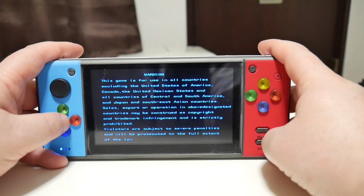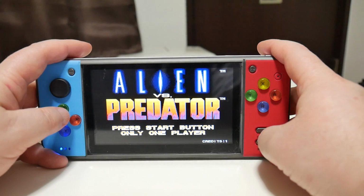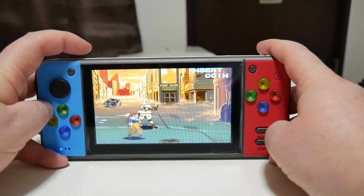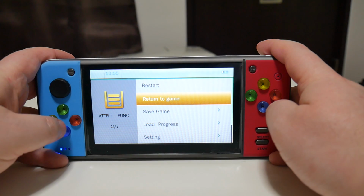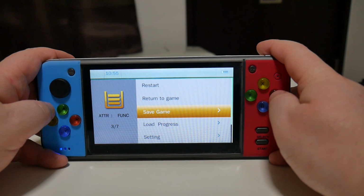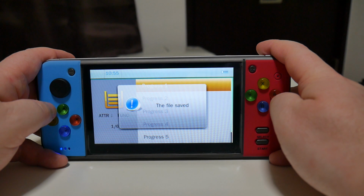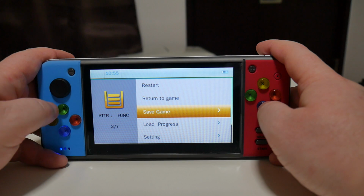Now all the emulators on this machine do use save states. So pressing select will insert the coin, and pressing start will start the game. Now watch. Pressing the return button on the top of the machine will take you to the menu. And this is where we can do our save states. This is the same for every emulator on here. So we'll put it in save state slot number 1. Okay, the file is saved. Alright, so we'll back out of that.